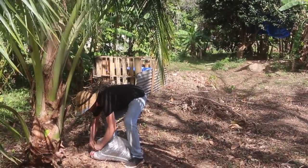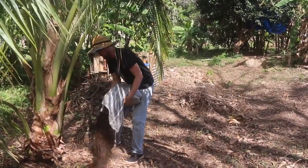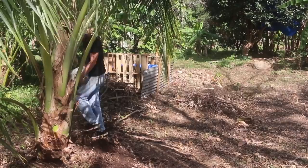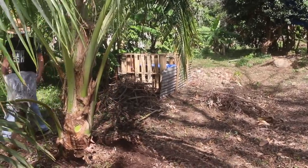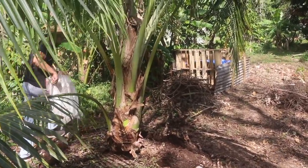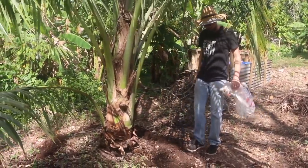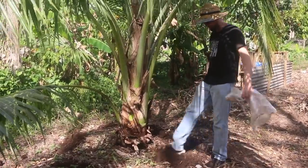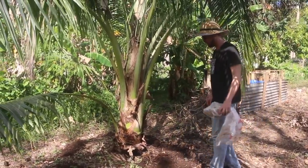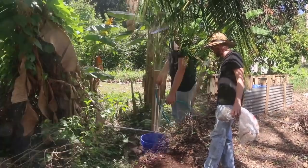Nope. It's really simple to get a tree to grow faster. What I have here is a mix of animal manures, mostly goat. You can also use 10-10-10 if you don't have access to manure, blood meal, bone meal, whatever else. But this is like a ton of fertility here that I just dumped on the ground. Now this tree has something to feed on, but this is not the whole of it. You're like, so what? You want it to grow big, you gotta fertilize it? No, you've got to do something else as well.